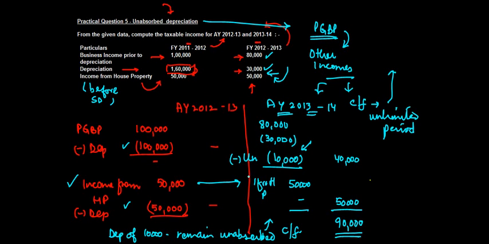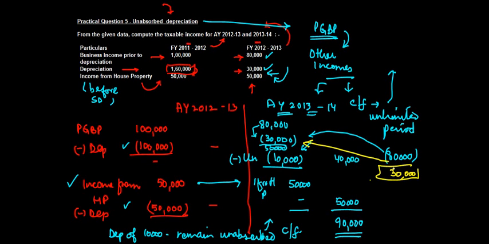Okay. The point to be noted here is that if, let's say, instead of 10,000, this depreciation was 80,000 carried forward, or rather unabsorbed, the law says that this unabsorbed depreciation will be treated as depreciation for the next year, which means what? The total out of this 80,000, what is the income which is left here? The income which was left here would have been 80 minus 30, 50,000. This 50,000 would have been entirely adjusted against this, but still we would have been left with a balance of 30,000.